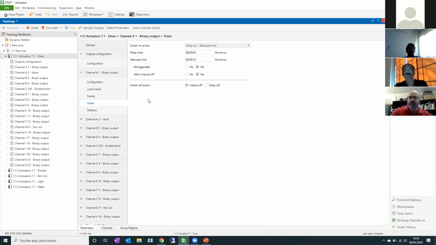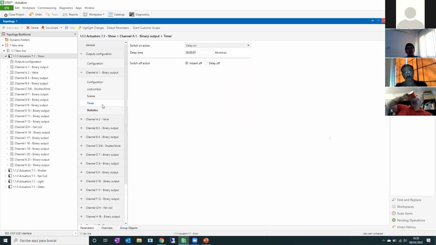You also have timers. We will also make an example with the timers of the outputs. Well, to make delays in the turn on of the relay. You can also make staircase timers. You can make delays in the off. Well, many things with the timers.